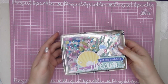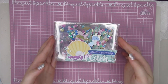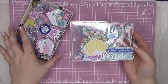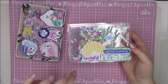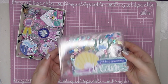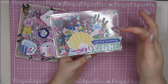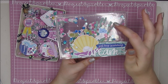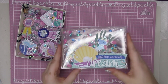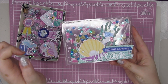Next up is this shaker box — this is full of embellishments. I saw Cat Paper Love make a little box like this and just had to give it a go. It's a recycled box that I got some note cards in — I keep these boxes all the time and never knew what to do with them, so I'm so happy to now turn them all into shakers. This one has one of the paper ruffles, a glitter word sticker die cut, little jellyfish, a little bow, and a vellum seaweed piece in the background. I've also added some confetti into the shaker.